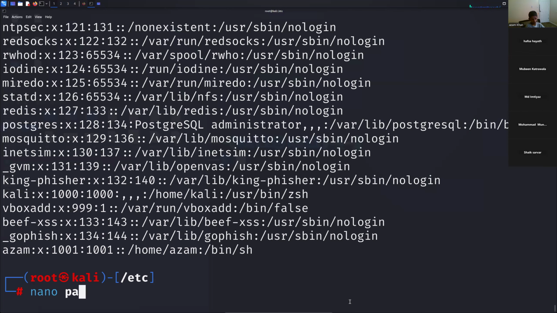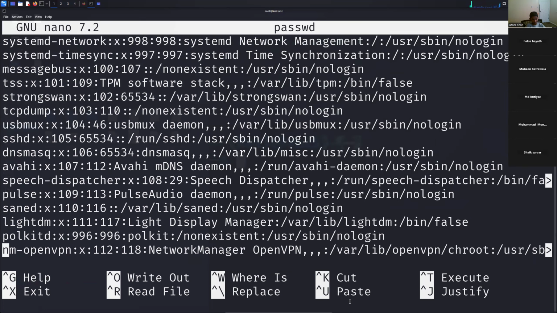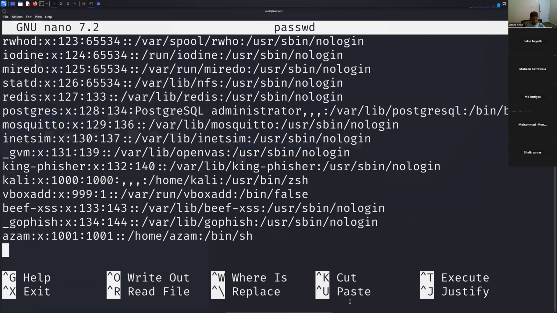So we say sudo nano /etc/passwd, and we will go all the way down to where we have Azam. We can say /bin/bash.